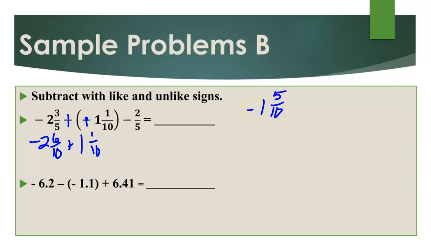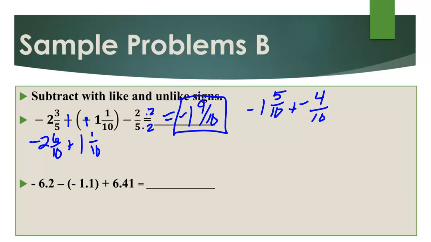And I have 2/5 minus 2/5. That means I'm going to be adding a negative 2/5. But I need common denominators. So common denominator will be 10. So multiply the top and bottom by 2. That's going to be plus a negative 4/10. And so our answer would be a negative 1 and 9/10. Now, if you wanted to put them all as improper fractions, that's fine. But it should be in fractions because they have fractions in the problem.